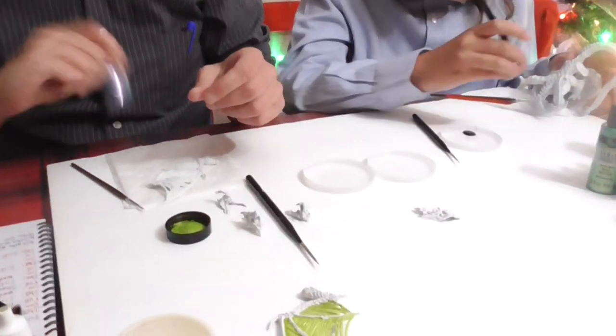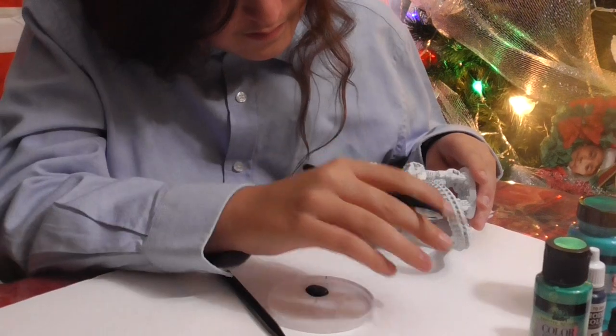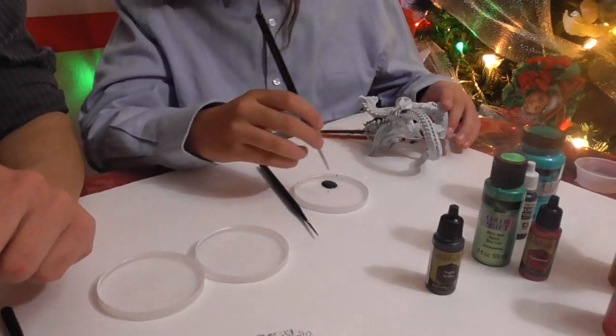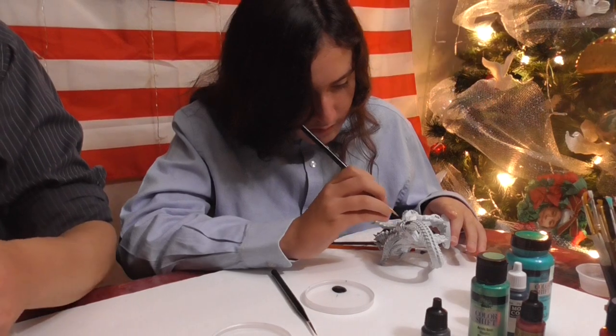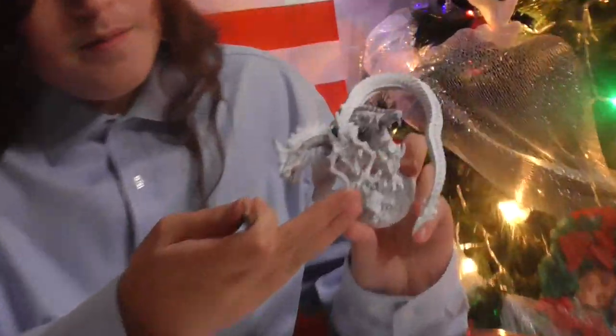I'm going to let this paint dry and then I'm going to use the Blue Flash to do the spines or fingers of the actual wing. Is that the Night Scales from Vallejo? Yeah, we really like this color — it's a really nice, ominous-looking color. Since this dragon has five different heads, one of the parts of his body is from a black dragon, and I'm glad you decided to do the top scales in black.